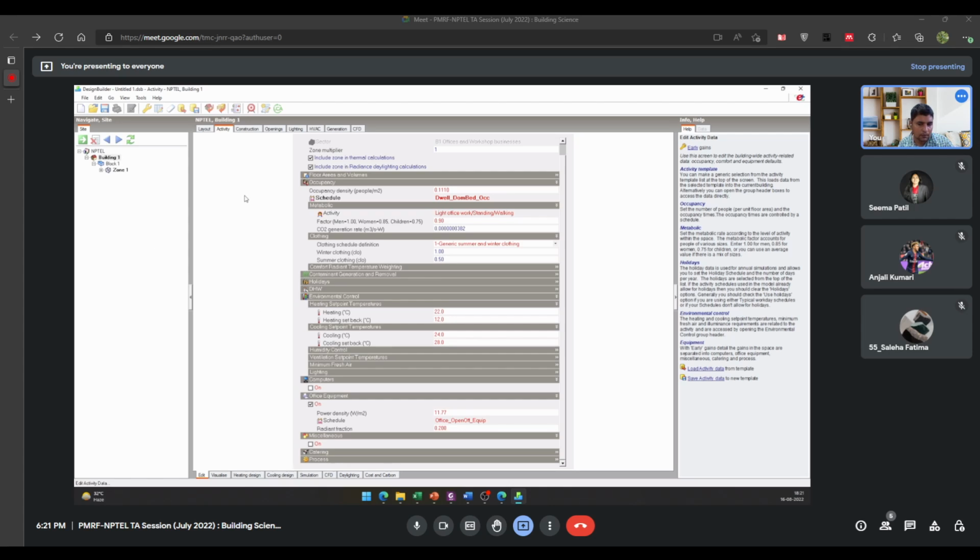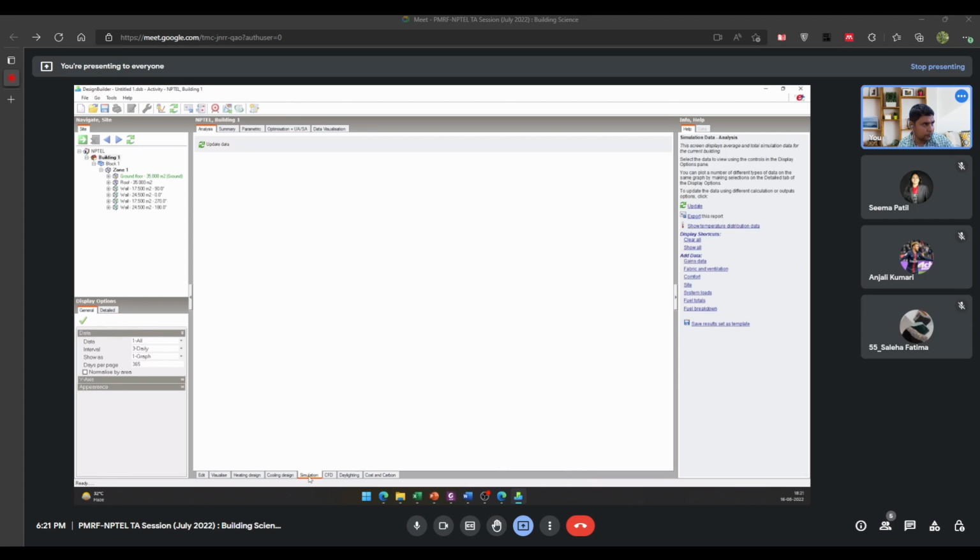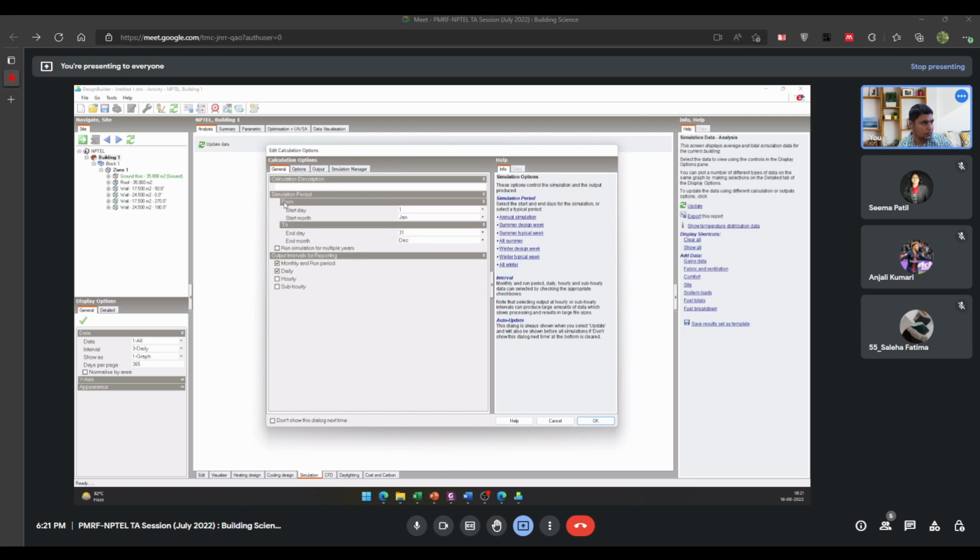Once all things are set, you go to the simulation tab. Here you give the update data, and you also select what is the duration you want to simulate for.